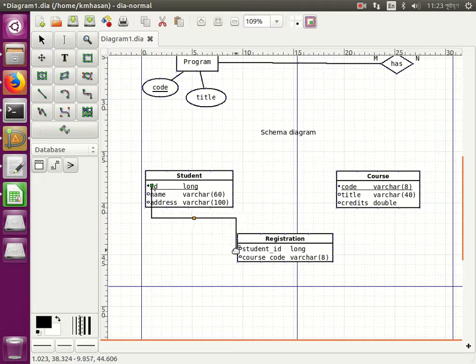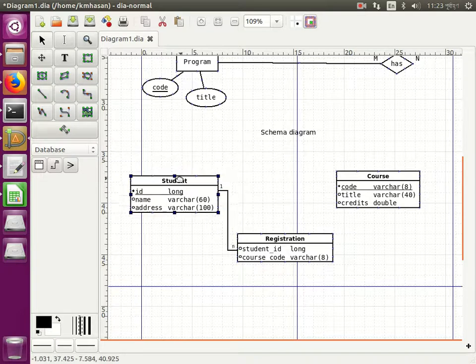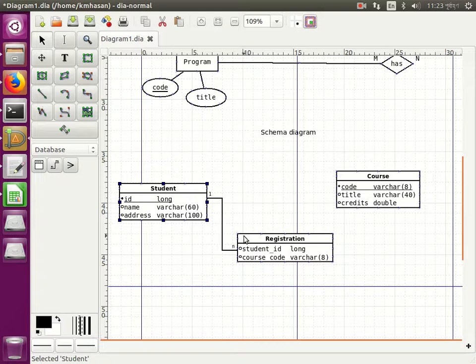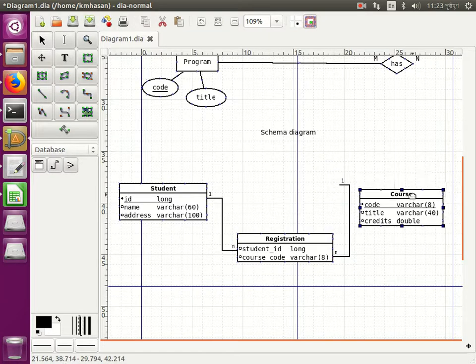For each student, you will have many registration records, right? For one student, there will be many registration records. For one course, there will also be many registration records.